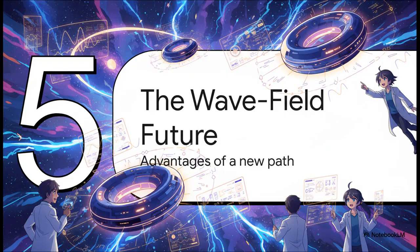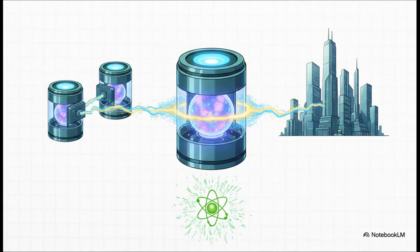So let's say this all works—what does that future actually look like? The implications go way beyond just fixing the problems with today's reactors. First, you totally eliminate the wall problem—gone. Second, you get electricity straight out of the machine, no steam turbines needed. Because the whole system is simpler and solid-state, the power plants themselves can be much smaller, built in modules, and way cheaper. This also opens the door to using cleaner, more advanced fusion fuels that produce way less damaging radiation. What you get, ultimately, is a real, scalable, and actually affordable path to commercial fusion power.